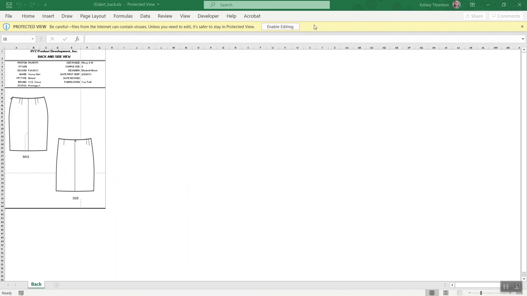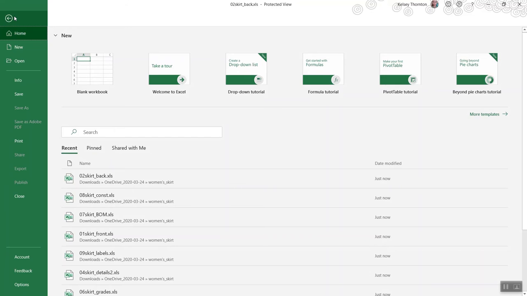If I choose enable editing on any of these files, I should be able to adjust the images in here and replace them with my own images.